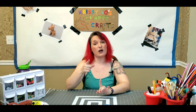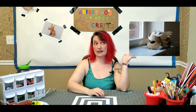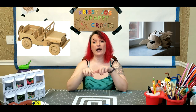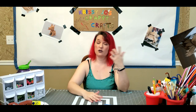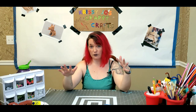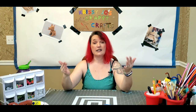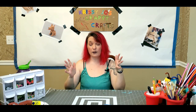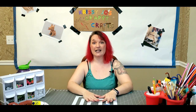Last week, I asked you guys what I should make this week. It was between this mask or this Jeep. You guys overwhelmingly decided I should make this Jeep. So that's what I'm gonna do today. By the way, if you have any ideas for me to make things out of cardboard or any other materials, send me a link. Put it in the comments down below so that I can look at the picture and make it for you lovely people. So yeah, let's make a Jeep.